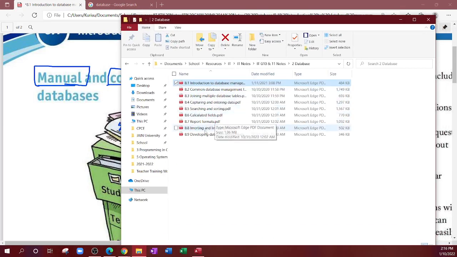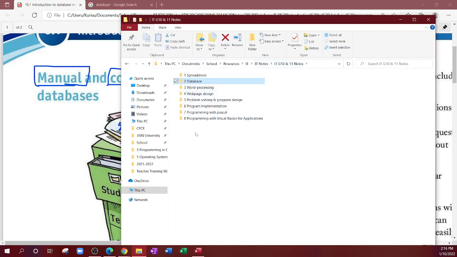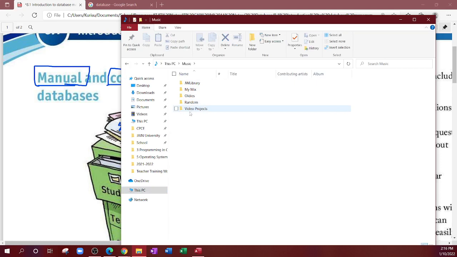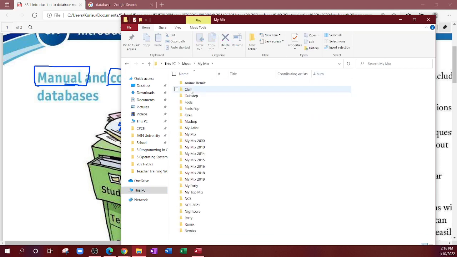Even what I have right now, all of your notes can be considered a database because it is storing your notes in this logical order. So, for example, I have one of those music folders. Where's my music? So I have all of these music files here. I have my mix, and then I have all of these folders here with different names, and I know how I would have organized my music.